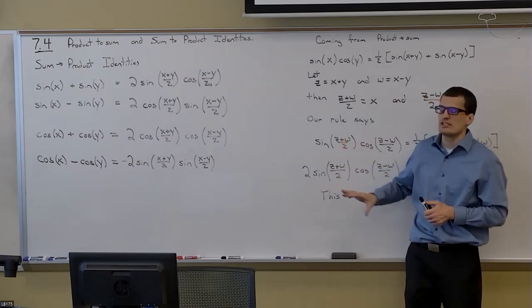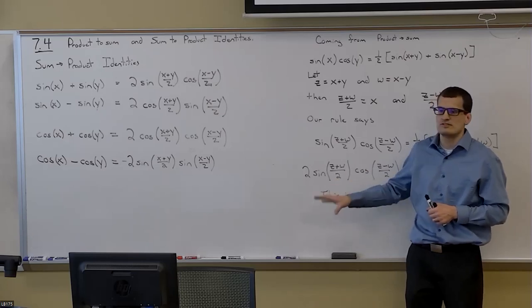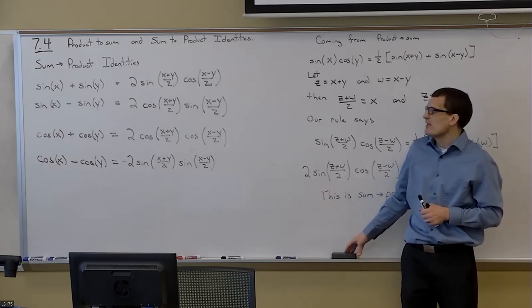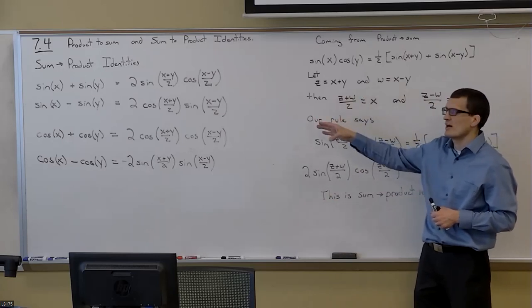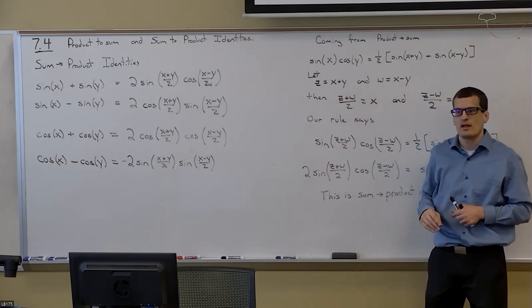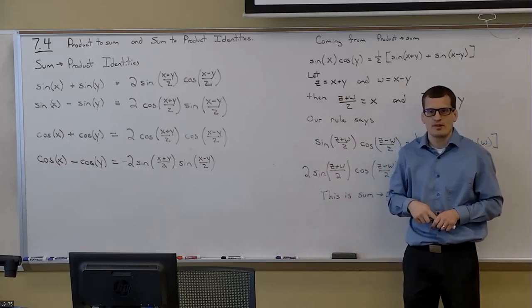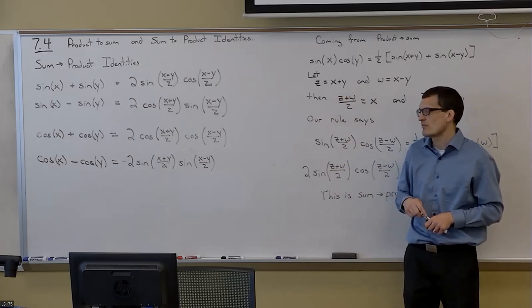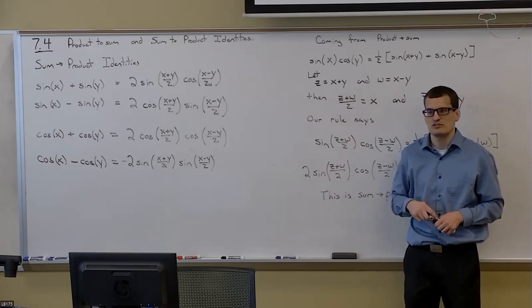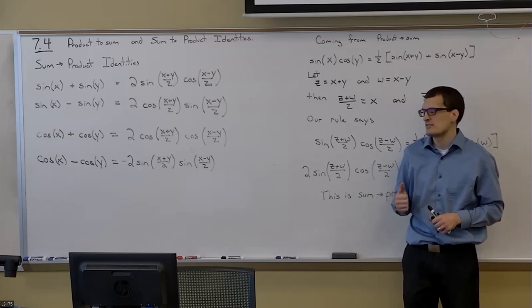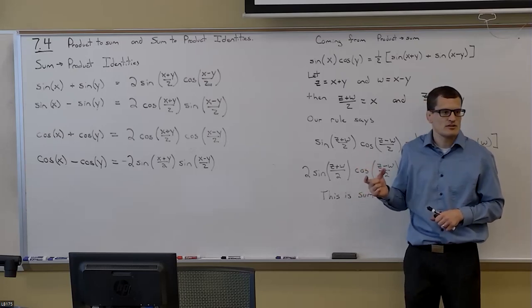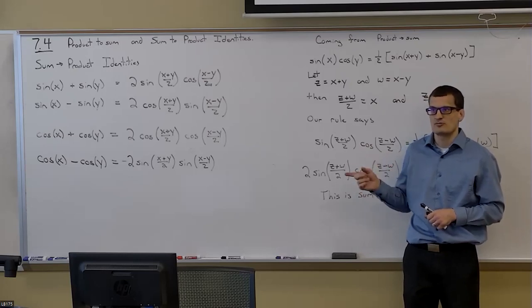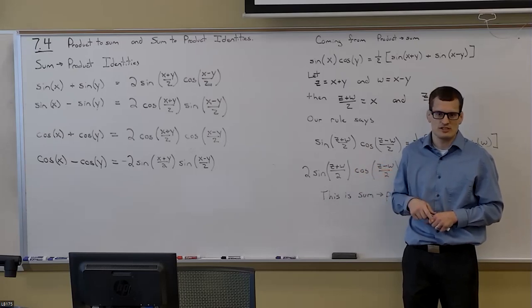Now, at this point, you can actually try all of the homework from 7.1 through 7.4. You should be able to do it. Some of the stuff in 7.4 is just throwing in the sum to product identity, throwing in the product to sum identity, and seeing where it leads you. Sometimes that might be a dead end. Go back and start over. But in general, you just try to pick the identity which looks like it's going to work the best, and chug through it. Usually, if you get an equal sign, is it true or false? Or if it's an expression, can you simplify it to a simpler expression? And it's multiple choice.